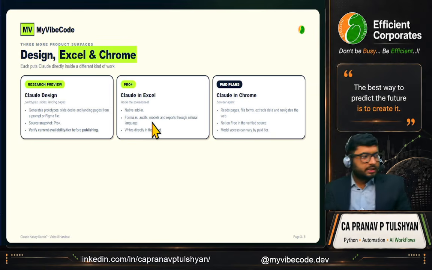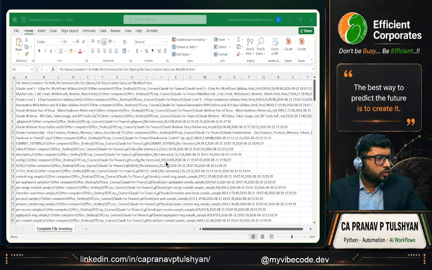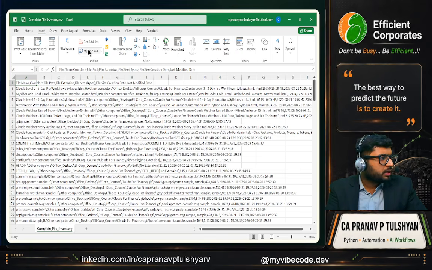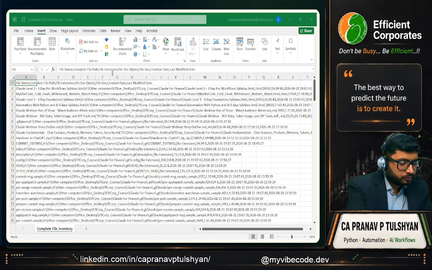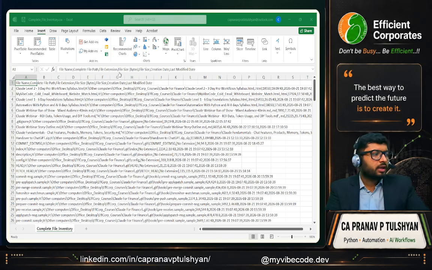Now Claude in Excel. Claude in Excel is quite old, it came earlier. But if you look at this, inside Excel, if you go to Get Add-ins and type Claude, there are two add-ins by Claude till now. Something went wrong, let's see.